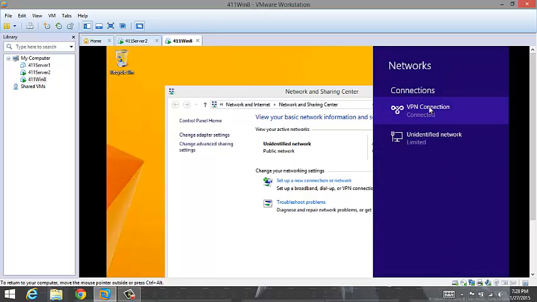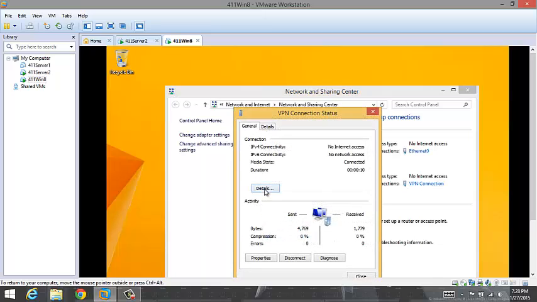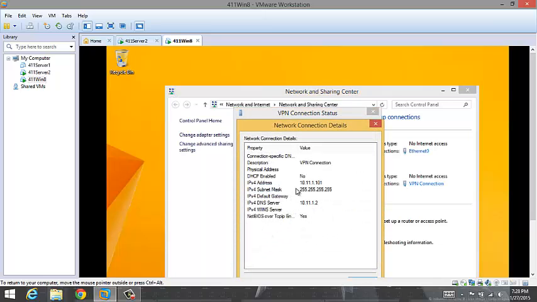Alright, and as you can see, it worked this time. So now, let's go over to our VPN and click Details. And as you can see, we received 10.11.1.101 as the address from DHCP from server 2.